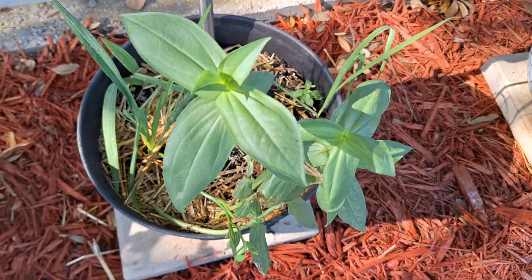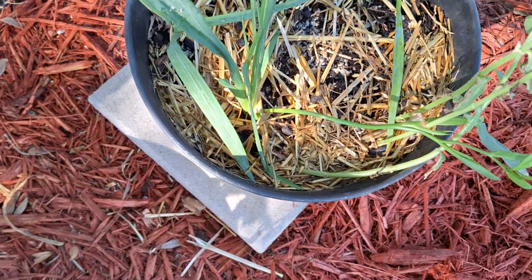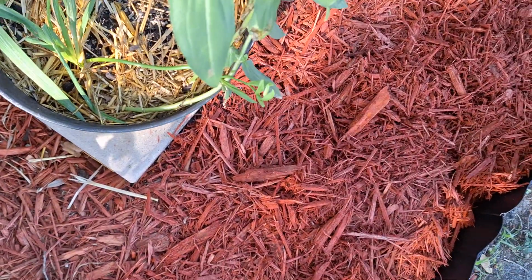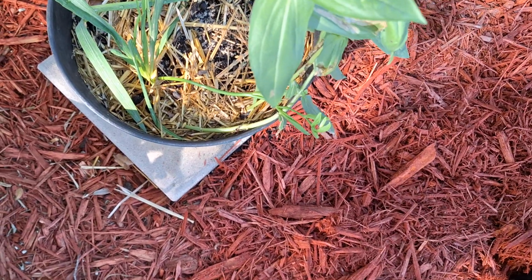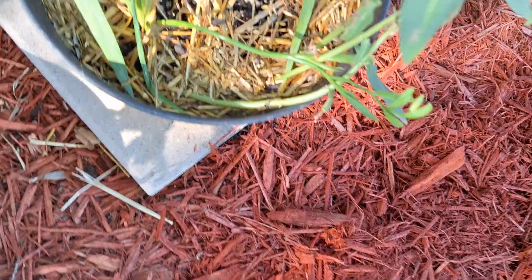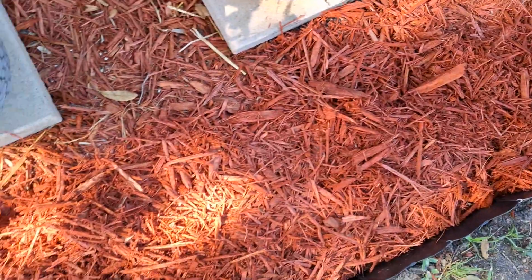So this is the zinnias. And these are the Dollar Tree bulbs. Don't do that no more. I'm not doing them, the ranunculus and all of those little bulbs they were selling that were tiny. I'm not doing them anymore because that's all I got. And y'all know I should have done better than that.